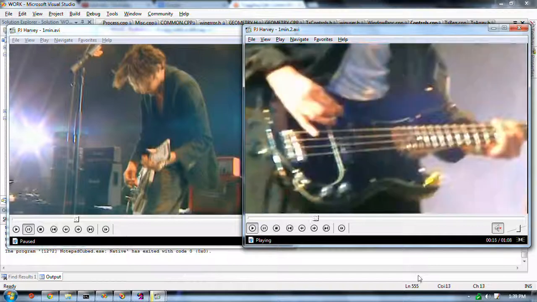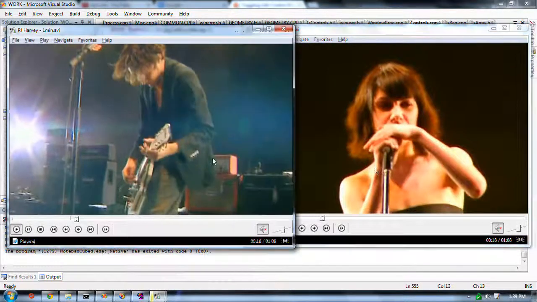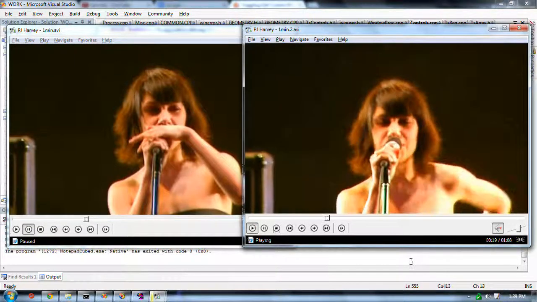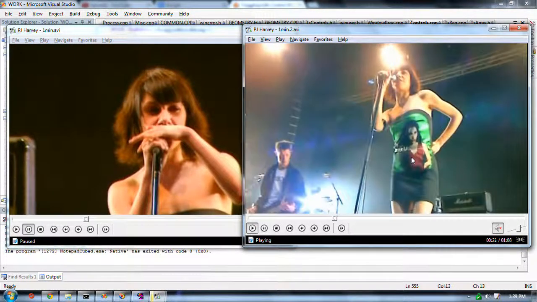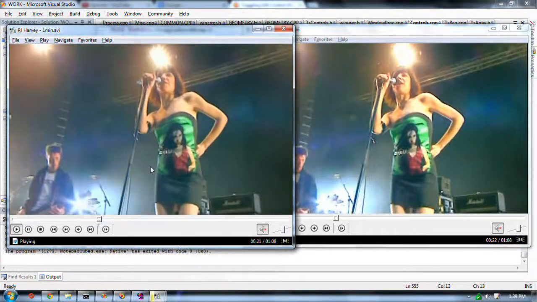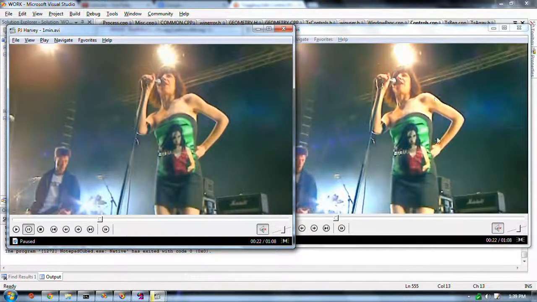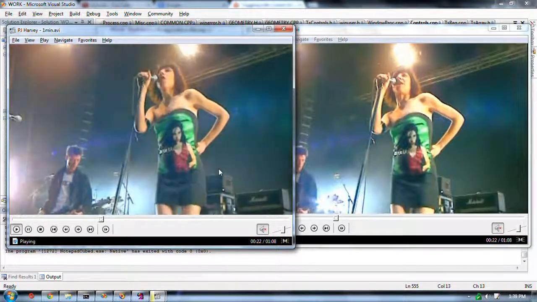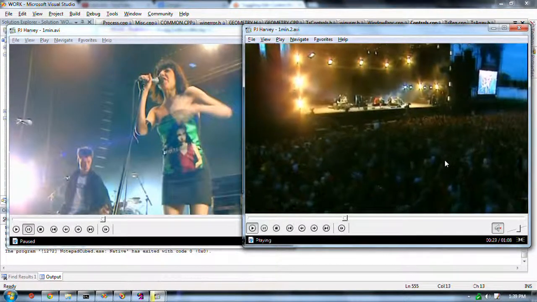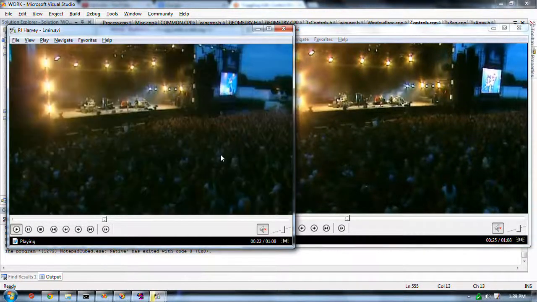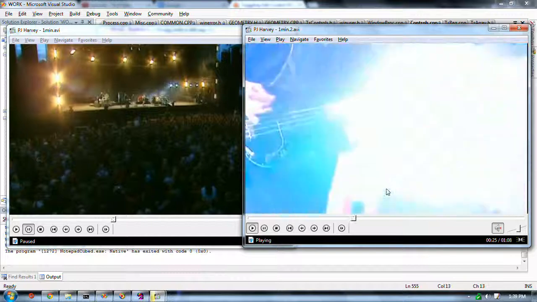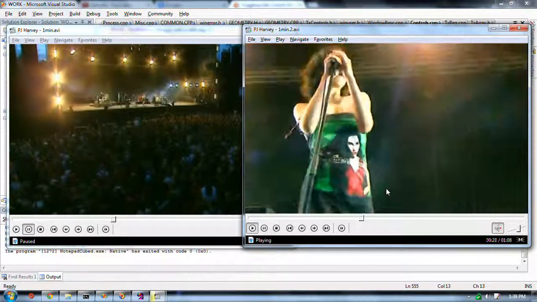I didn't make much of an attempt. I think this, it's hard to tell, but I only took a little clip. It's a little bit more crisp, don't you think? You can't tell much in full screen because it's not very good in full screen in either case.